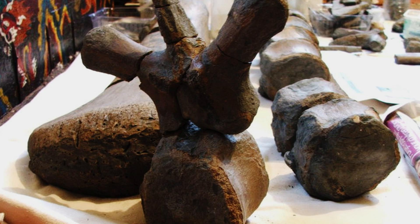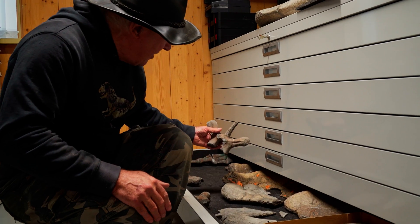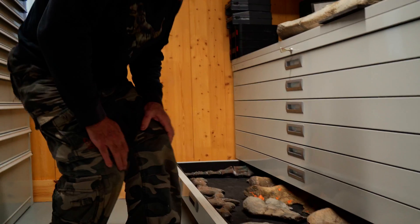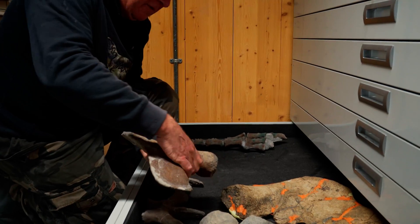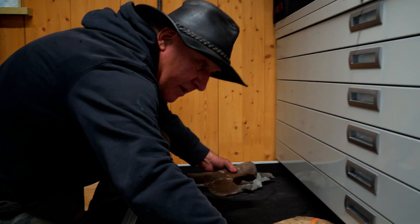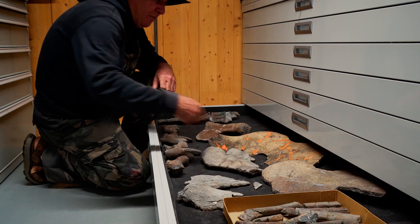I worked along through the vertebrae, and there were quite a number of ribs I was discovering. There were also various spinal processes which went onto the vertebrae. I also came across, embedded in the cliff, the scapula, which probably could relate to this coracoid because they articulate together. I also found these much larger bones which I'm not precisely sure about - they may even be part of the pelvic girdle, possibly the pubis or the ischium.